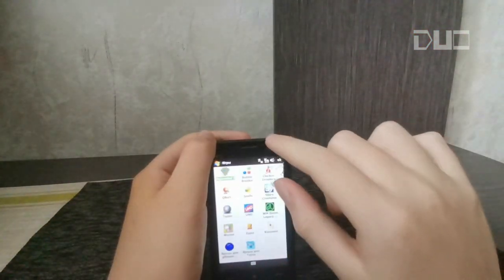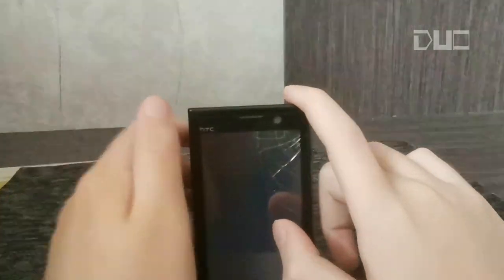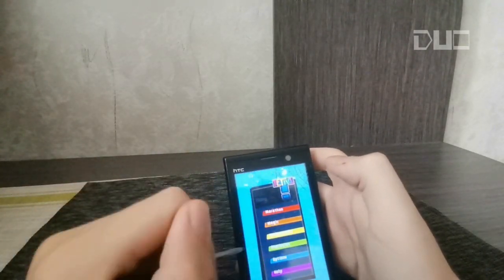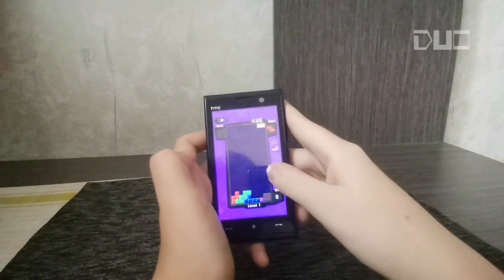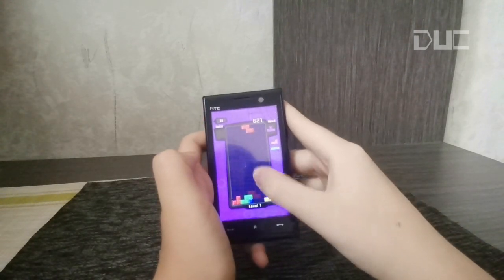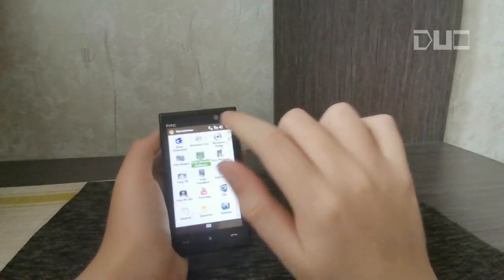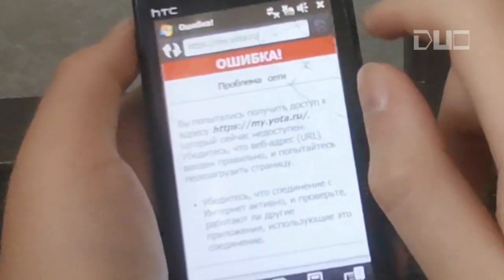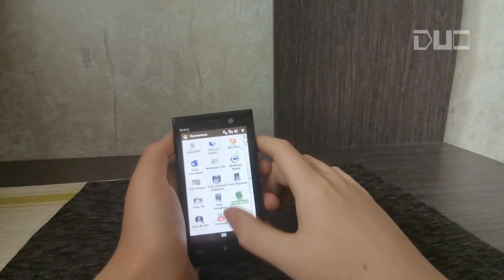We have a PlayStation emulator, but I've tried it and it's horrible, so not worth showing. And let's test the limits with Tetris. Seems smooth. Well, smooth enough right now, but that's bound to change. And now it's where it gets really intensive for this unit because of a lot of sprites, and also there's just a bunch of built-in Yota programs. I mean, Yota Cabinet, which is not a built-in program, it's just that Yota has infused itself even into the built-in browser somewhere.